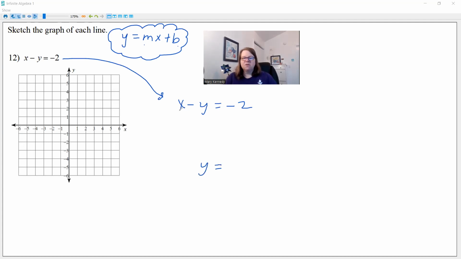So the first thing I want to do is move the x. Right now it's a positive x. So I'm going to subtract x from both sides. Now, think about why I did that. That's because x minus x is 0. You have x, you take away x, you're left with nothing, right? So the reason I subtracted it is because I want it to go away. I don't want it to be over there, right? And so that leaves me over here with a negative y. Don't lose the negative. It's still minus y. So minus y comes down.